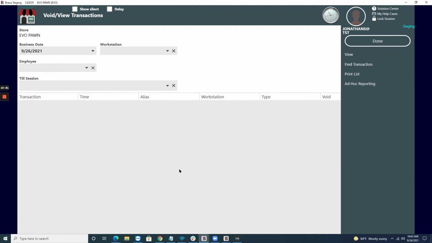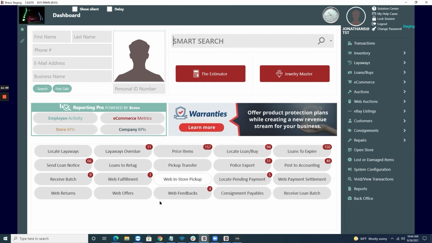There is also the feature of Post to Accounting. You can access the Post to Accounting from the dashboard. This is configured in the General Ledger tab in the System Configuration section, found here also at the bottom right. I would like you to review the Solution Center articles related to Post to Accounting and the General Ledger before you fill this out. If you would like additional training for either the ad hoc reporting or the Post to Accounting, we can arrange that for you as well.